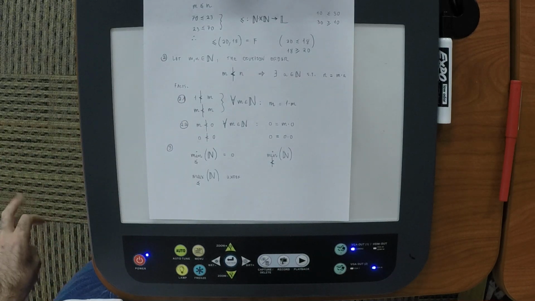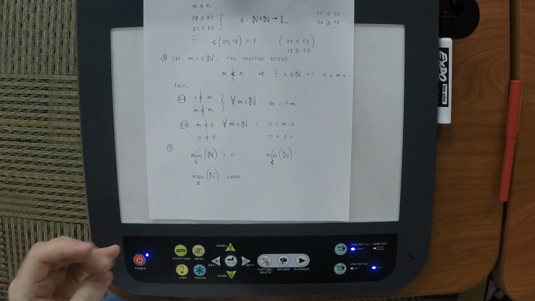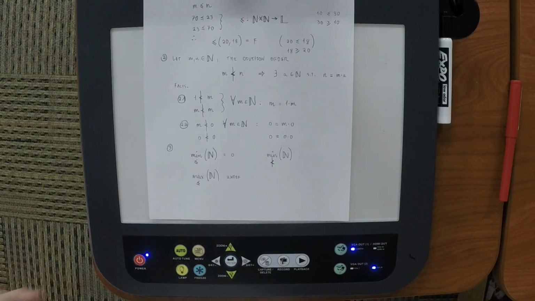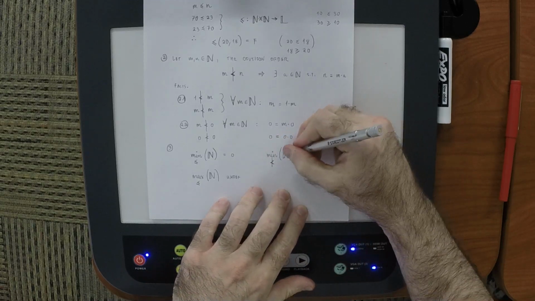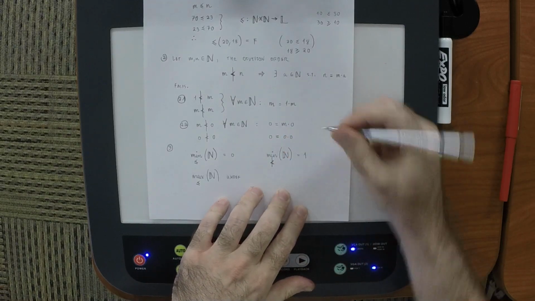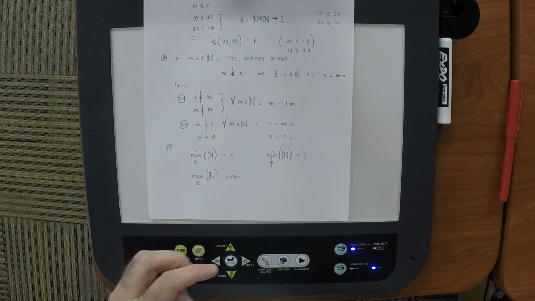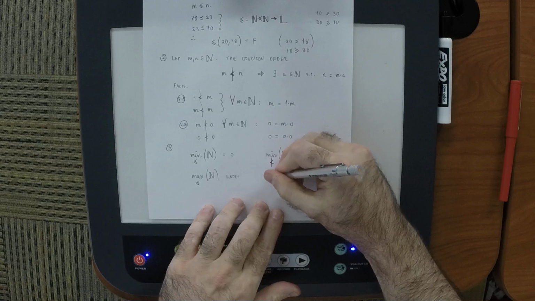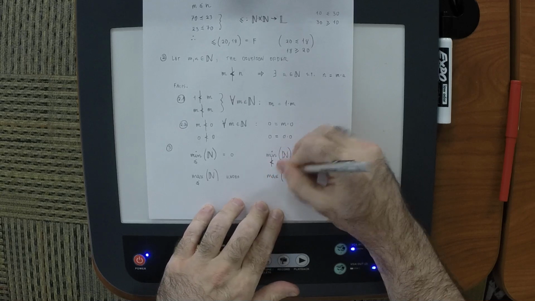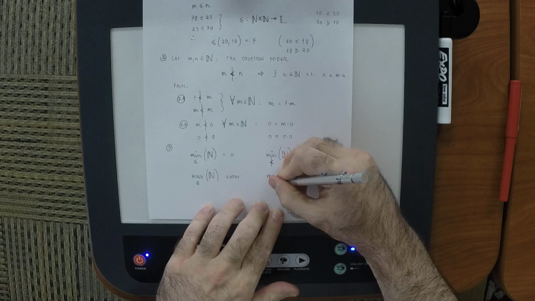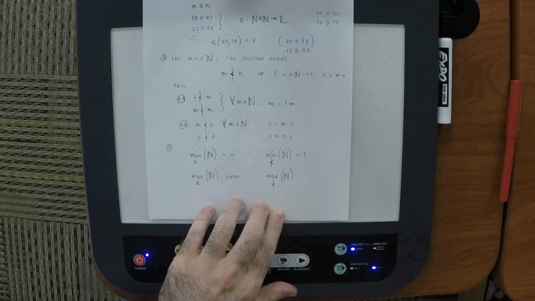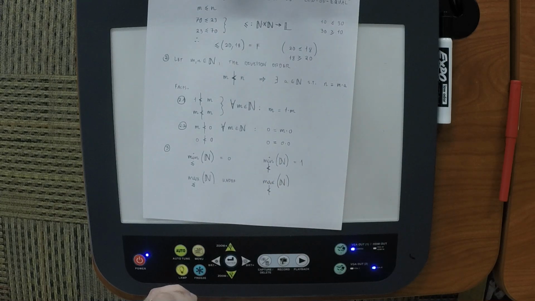Does 0 divide everything? No, because, for example, if you wanted to factor 10, can you write 10 is equal to 0 multiplied by something? No, so 0 is not a factor of 10. So, in fact, the minimum, the least natural is 1. But you have to understand that that's least in the division order sense. Similarly, how about the maximum natural in the division order sense? What's the greatest natural? It's 0.